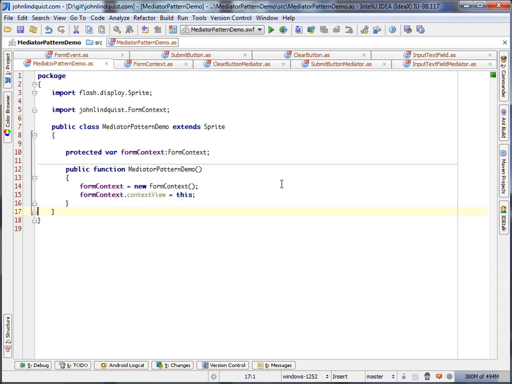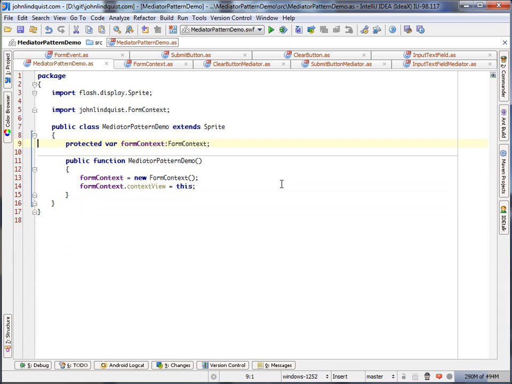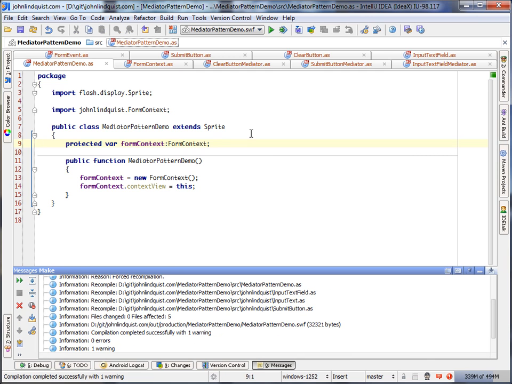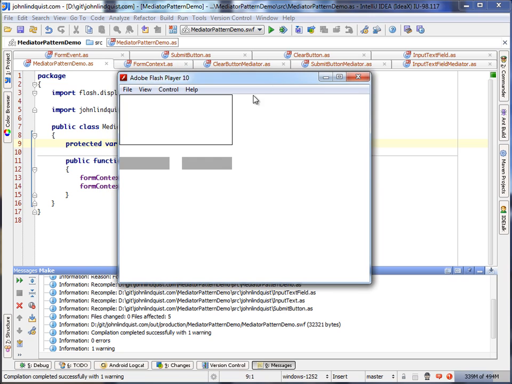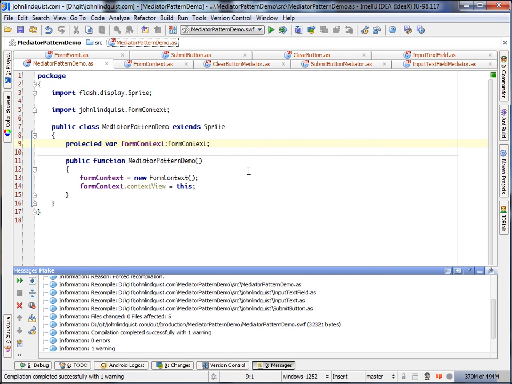All right. So here we are, all completed and ready to test it out. We'll run it, cross your fingers, and you'll see that everything works. Clear this, submit, and if you delete everything, it will disable both of the buttons. So these are the mediators in your framework.